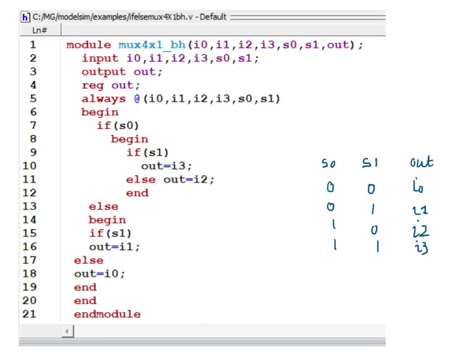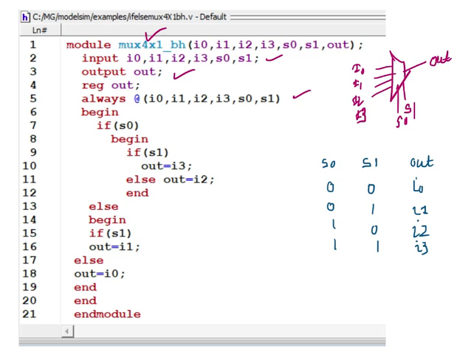This is a behavioral code for a 4:1 mux. So these are the inputs, then the output, then always block. These are the signals, 4 signals, because this is my multiplexer, then this is my out, this is my S, that means S0 and S1, and this one is I0, this is I1, this is I2, and this is I3.